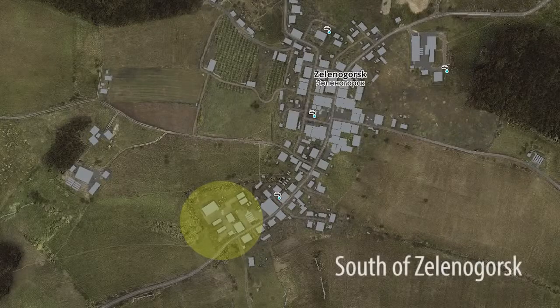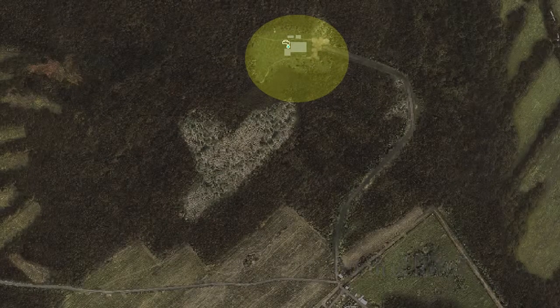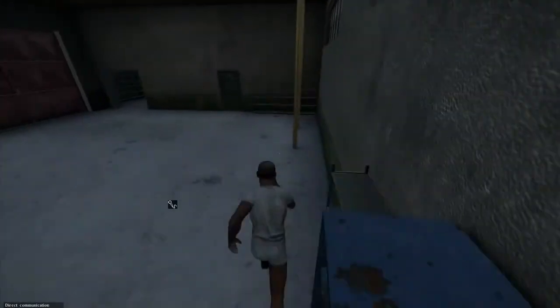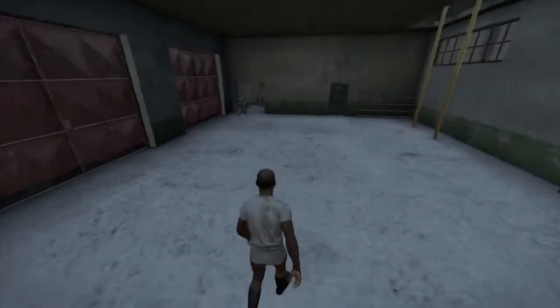Zelenogorsk has a military prison to loot as well. North of Northwest Airfield has a military prison as well outside. Keep in mind that most bandits will be simply camping these locations and kill on sight. Make sure you go in nice and slow on your approach and loot and exit as fast as you can.